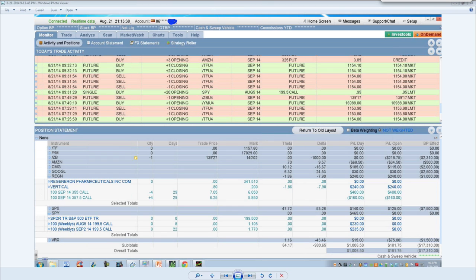Chartbase. By the way, this is my account as of yesterday. I was doing a presentation with the Candlestick Forum community, Steve Bigelow. The thing I always like is that I like to trade, and I specialize in trading the SPY. This is a real account. You can see my account number here at the top too. You can see that this was yesterday, 8:21, and this was here at 8:21 as well.